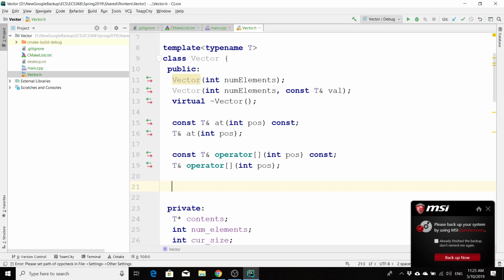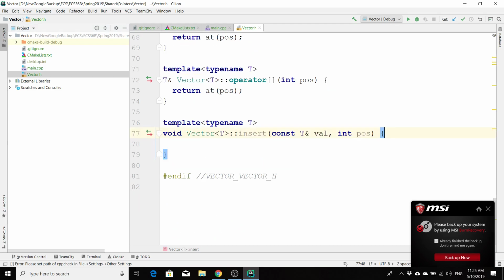Let's say we wanted to be able to insert a value at some position. So void insert, a const T reference value, at some int position. This should add the element in while still keeping the old stuff there.